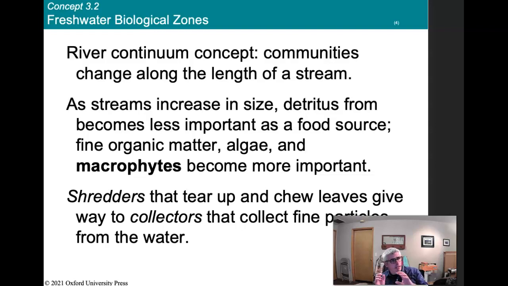So the objective of the smaller order upper streams is to really be fed by the land, and then further down there's both enough nutrients and organic matter washing down, as well as primary productivity happening within the stream, that they can be fed from that, as opposed to being fed from things growing more or less directly on the banks.